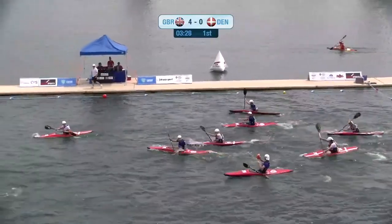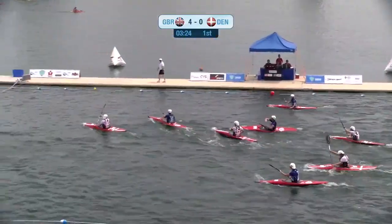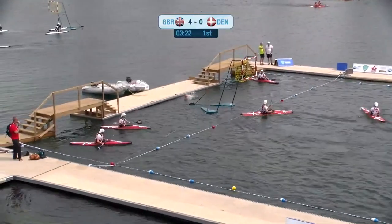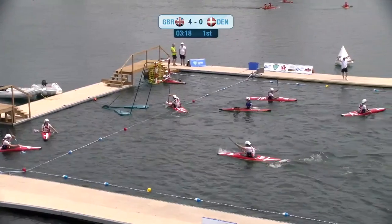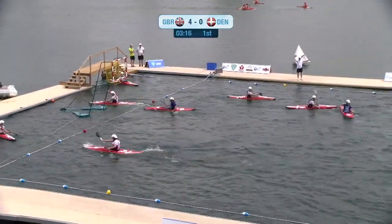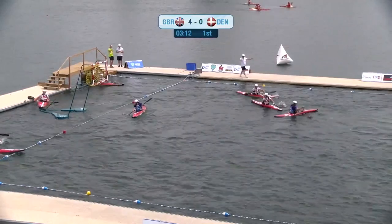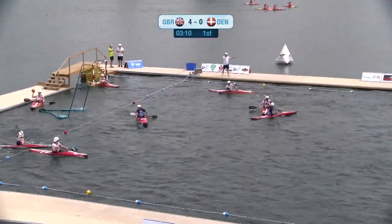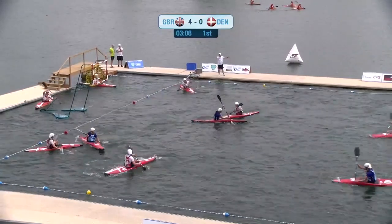And now Great Britain on the counterattack. Too many of those Danish players in front of the Great Britain net. And a long shot that time taken. It was number 2 for Great Britain, Prudence Blythe, putting her hand up, apologizing to her teammates, thinking, I made the wrong decision, just to the wide right of the net. 4-0 reads the scoreboard. 3 minutes, 9 seconds left to go in half number 1.